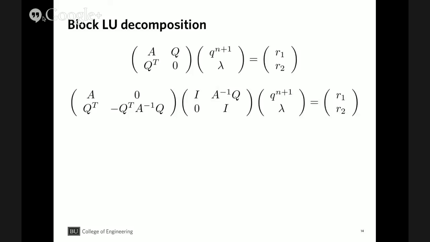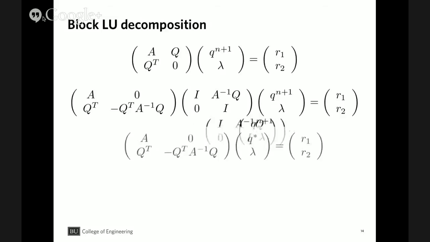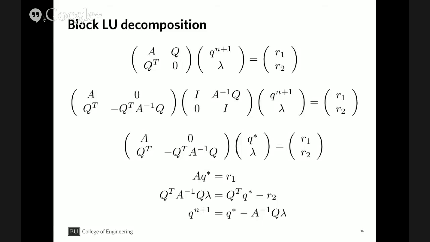And now, if we knew A inverse exactly, we could again solve this system. But of course, we don't know A inverse exactly. That's the whole point. And so now, after factorizing the left-hand side, we combine this matrix and this vector into another vector. And this is a quantity which we call the intermediate velocity. So Q is like the flux, which is the velocity times the area. So now we have another system. And actually, from these equations, from these systems, we can write these equations.